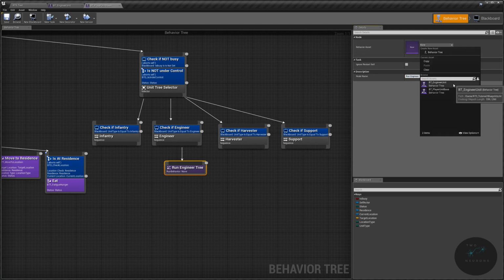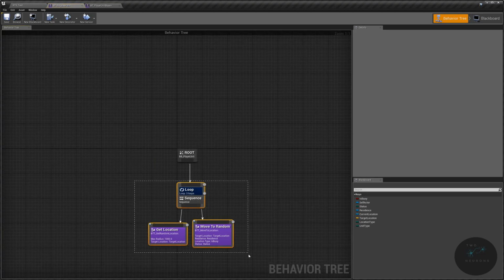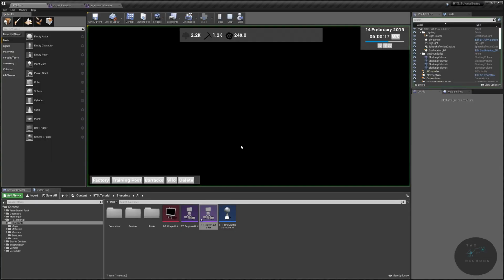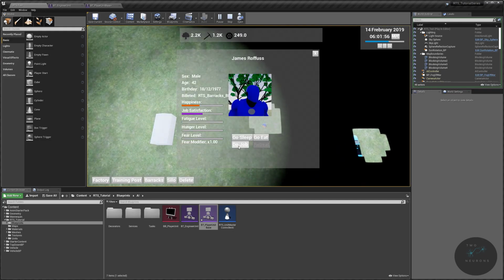In here, we're going to find our engineer unit. You'll see the loop shows up here. That's fine. We actually will get rid of that in a moment. All we want to do is make sure this tree is running. So this is a setup, and the test, if we pop that open, is making sure this actually runs. Once we know this runs, we will delete this. So that said, let's go ahead and test this out. Find our unit, and do job.